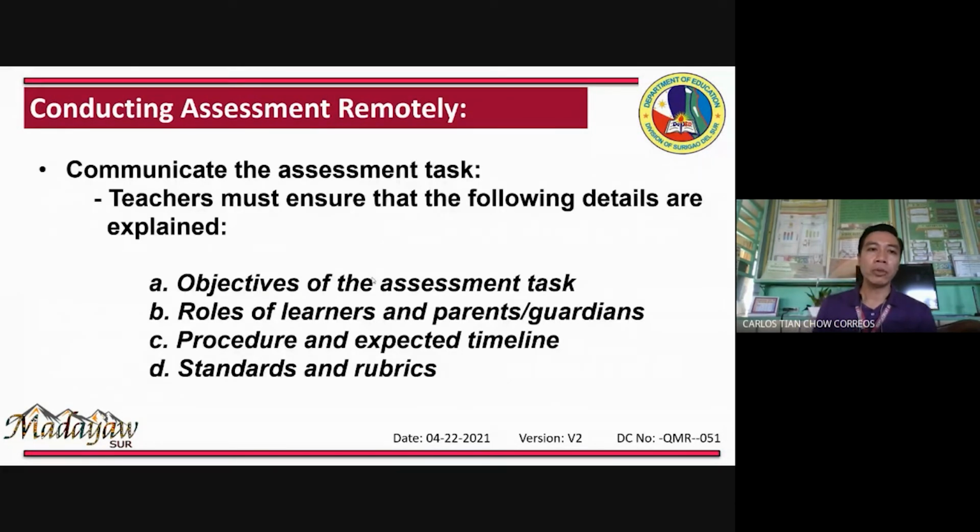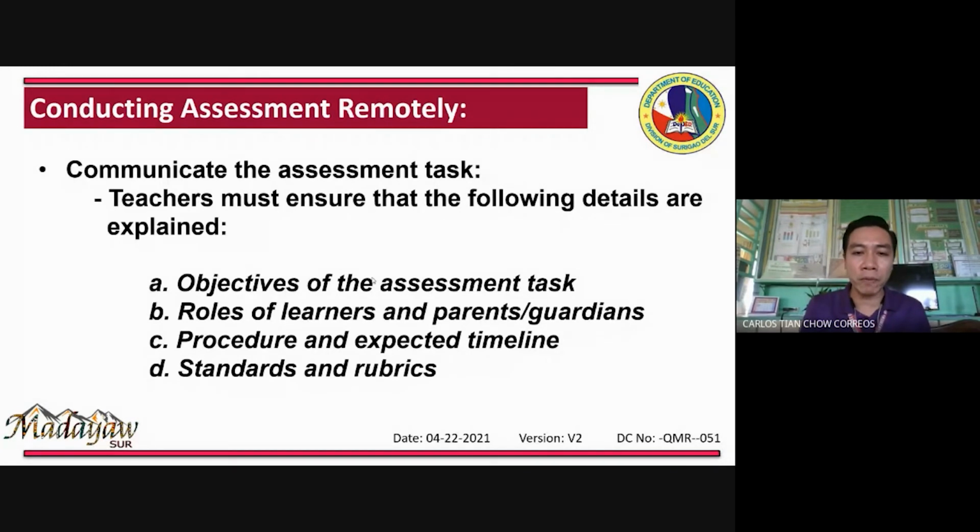Okay? So, in conducting assessment remotely, we need to ensure that we communicate the assessment task. Okay? Teachers must ensure that the following details are well explained to our parents and eventually to our learners. Una, the objective of the assessment task. Okay? Ano ba ang inaasahan natin sa assessment task na ito?